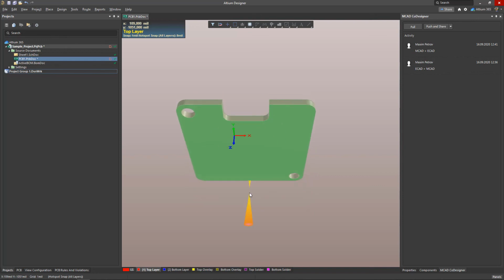When you accept the changes, the origin may shift, after which it will need to be set again. For more information on why this happened, see the following videos. Finally, after accepting the selected changes, the PCB acquires the exact look that the mechanical engineer has set. If, after this moment, the mechanical engineer makes some changes, the electrical engineer will see them in the same way, which will allow them to work without distraction.